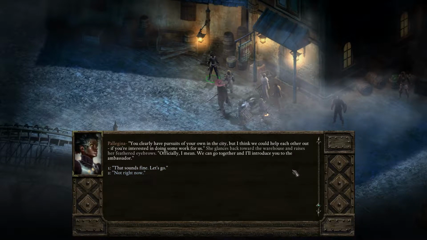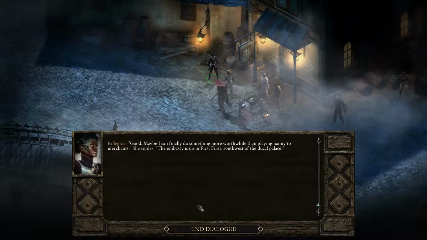Working with the Vailian Ambassador sounds pretty good. That sounds fine. Let's go. Good. Maybe I can finally do something more worthwhile than playing nanny to merchants. The Embassy is up in First Fires, southwest of the Ducal Palace. She smiles.